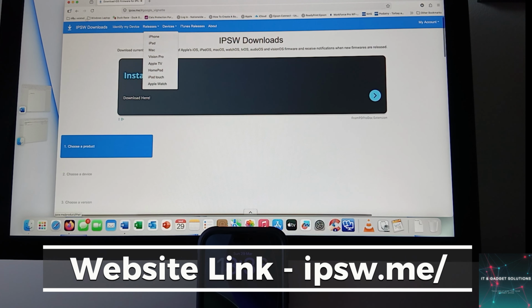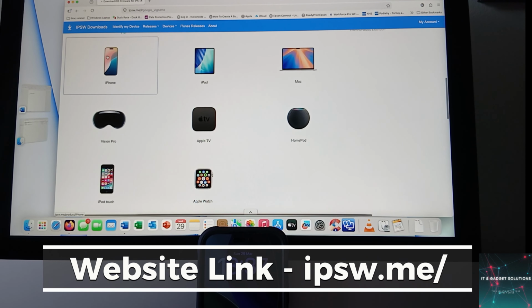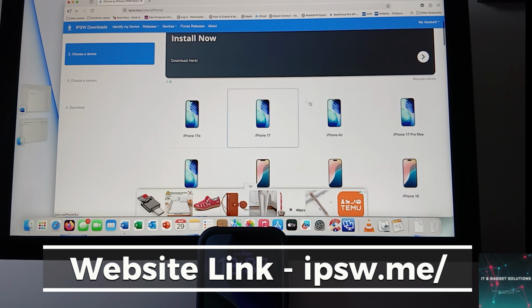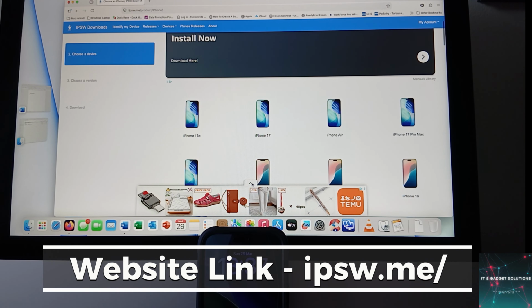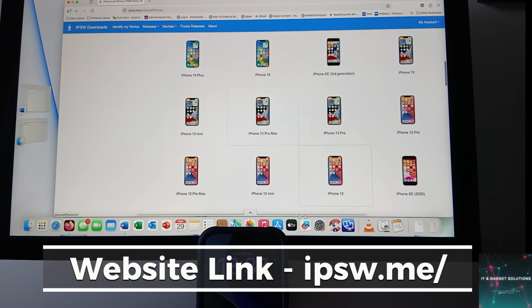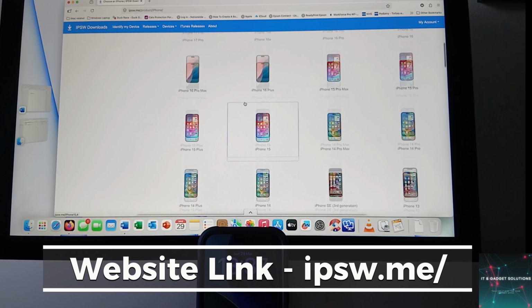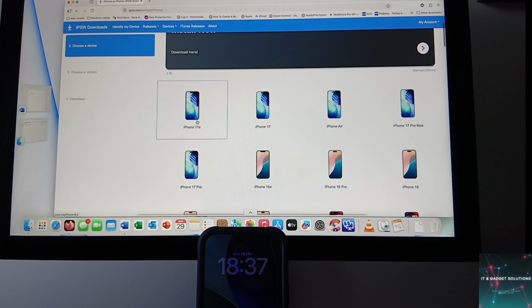This device is only for Apple itself. There are other IPSW websites for Android itself. So what we will do is now you can choose your product. Scroll down, go to iPhone, and I will give you a list of all the iPhones that are available to you, depending on what type of phone you've got, iPhone 13 Pro Max, 15, all the way up to the new phone, the iPhone 17e.